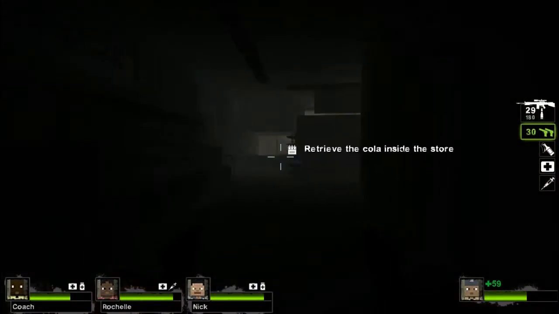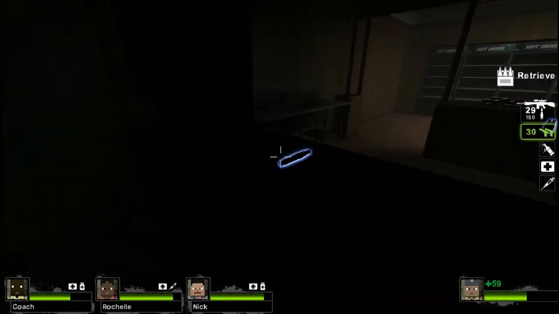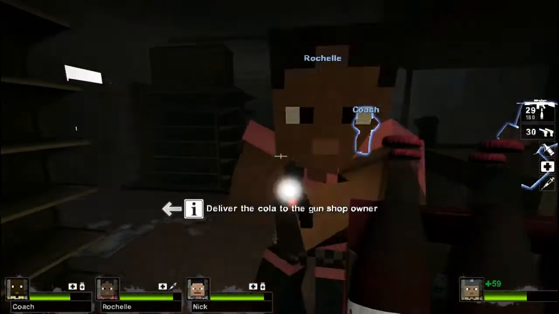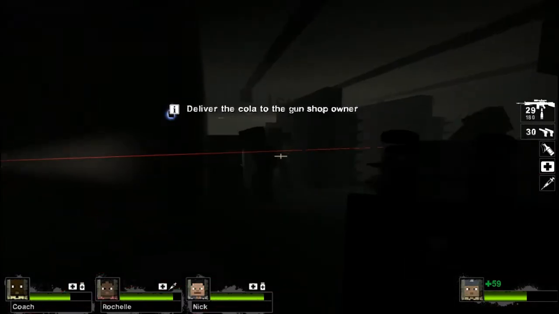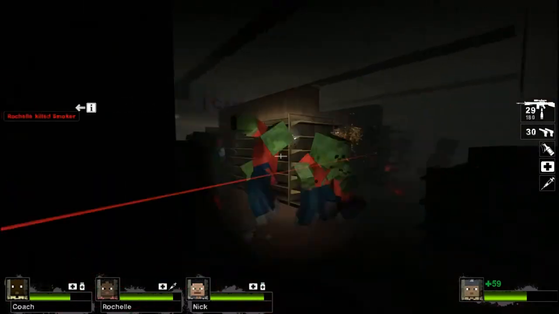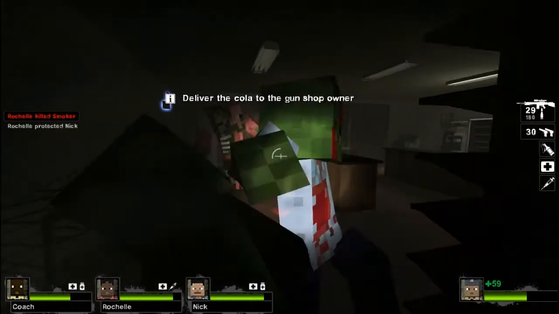I think I know where... is this a cola? No. Wait, what's this? Is this adrenaline? Adrenaline shot? No. Oh, cool. Cola. Okay. Sweet. Wow, that's really cool. Hey, who wants cola? Oh, whoa, goodness Christ. I'm gonna put up the flashlight so you guys can see. Oh, God, there's a smoker. Okay. I'll try to call them.